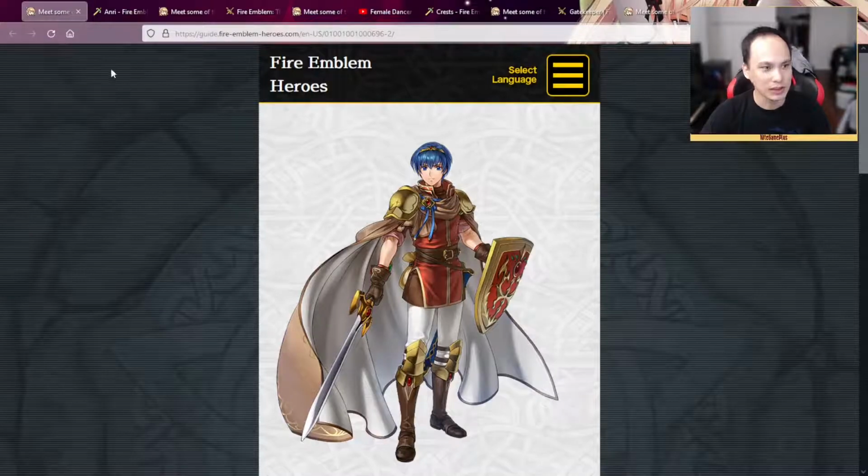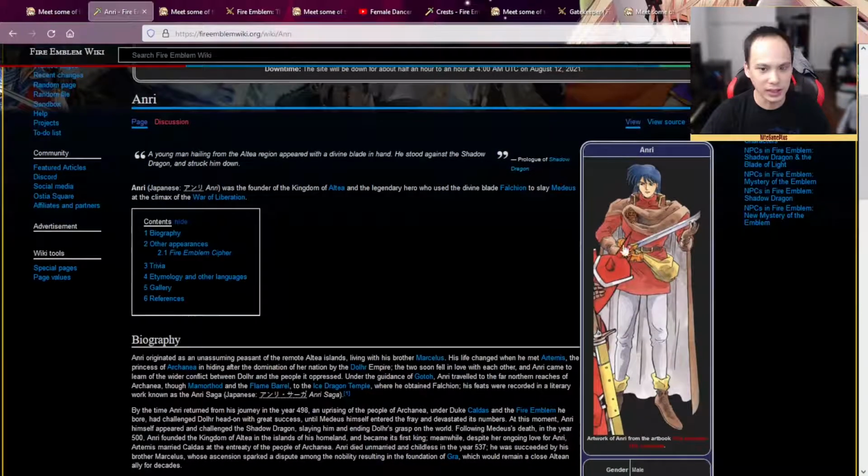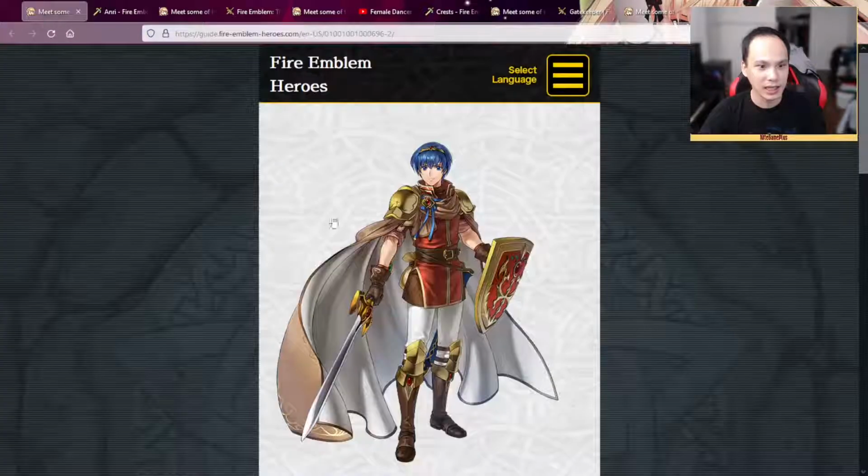But if you look here, and you look at Henri's outfit, you can see it's actually very similar. So he is holding the Falchion. Henri's actually the one who brings Falchion to Altea to seal the Shadow Dragon the first time. So you can see in Henri's original art, he's wearing that red tunic with the brown scarf here, and it has the yellow highlights. And if you look at Marth's outfit, it is that red, brown, and yellow inspiration. So he is modeled after Henri.